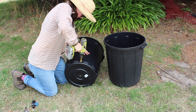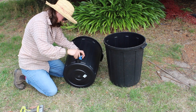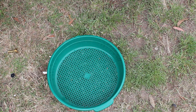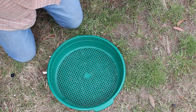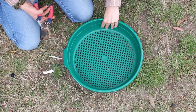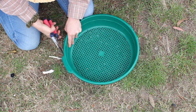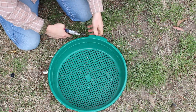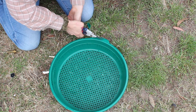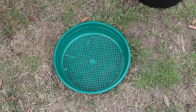First step: get your drill and bit for making the tap hole and fit your tap to the bottom of what will be the outer bin. The next step is getting your plastic sieve to fit perfectly in the bottom of your 60-litre rubbish bin. I had to cut off the little handles and a bit around the rim just to make it fit perfectly. You may not need to do this depending on what sieve you're using, but if you're buying the same stuff as me, this is what you'll need to do — I used my secateurs or tin snips for this.